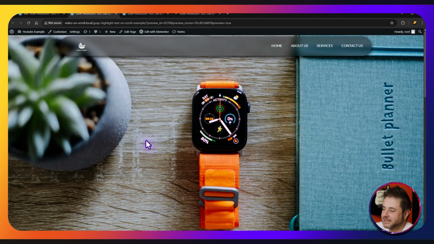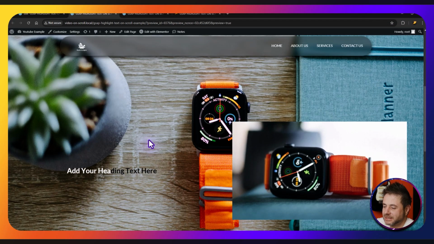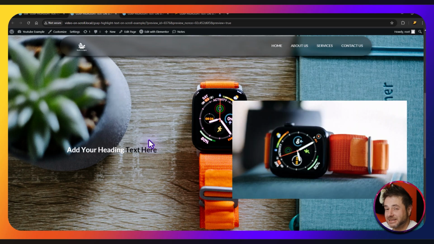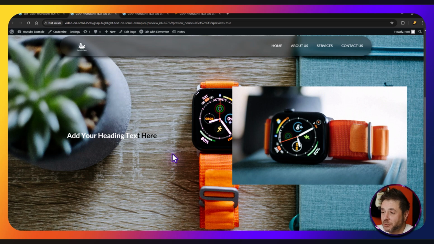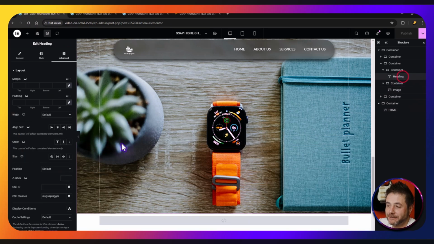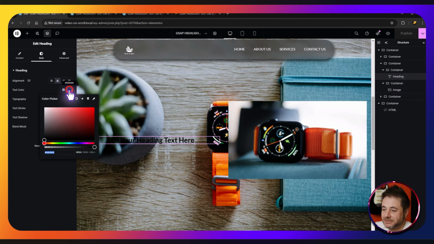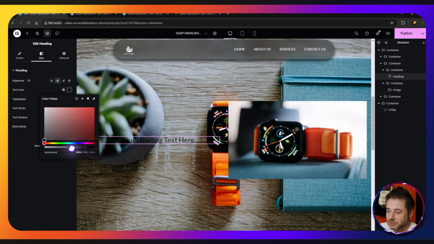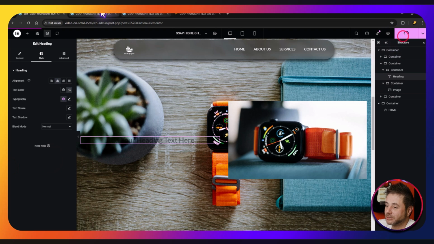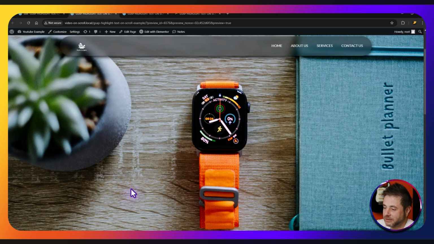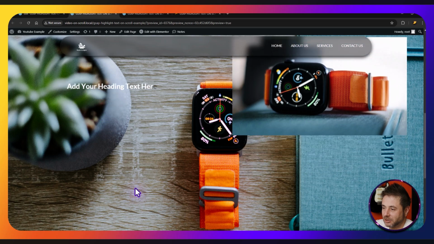Okay, so now here in the front end, as we scroll down, you can see that this effect is starting to happen here, but this isn't exactly what I showed you. Now to make it look like that effect, like I showed in the beginning of this tutorial, is very easy to do. So now if we go back into the editor, we go look for the heading and under the color that you've selected, you can just bring it down to more of a transparent color like this so that it starts blending in for something to be highlighted. So now that I have my transparency all set up, you'll see how it'll look in the front end. So now if I scroll down again, you can see that now it's being highlighted a lot better.